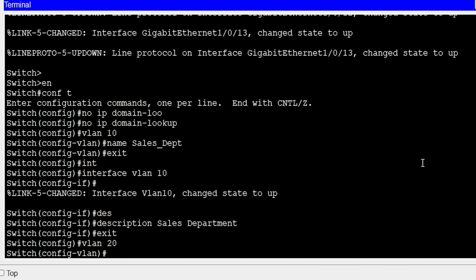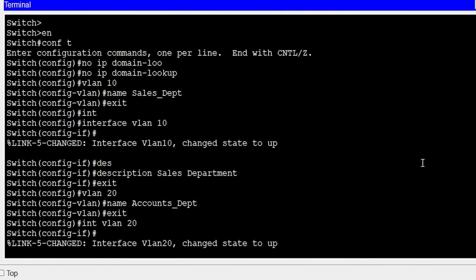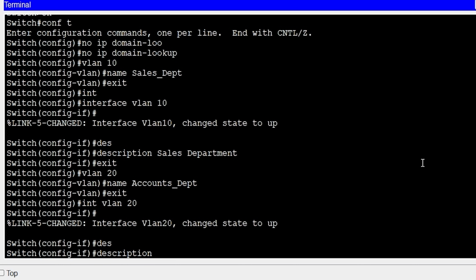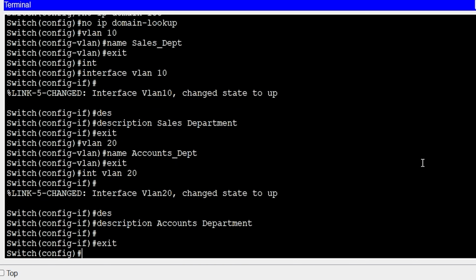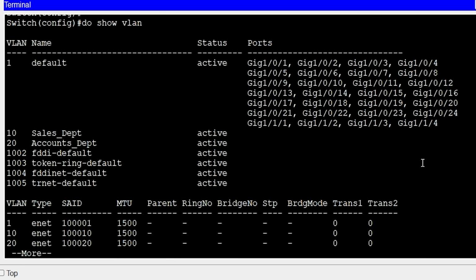So I'm going to do VLAN 20 name accounts, and then exit, int VLAN 20, and then give it a description of accounts department. Exit out of there, and then do show VLAN, and then you can see that we have now VLAN 10 sales department, VLAN 20 accounts department.